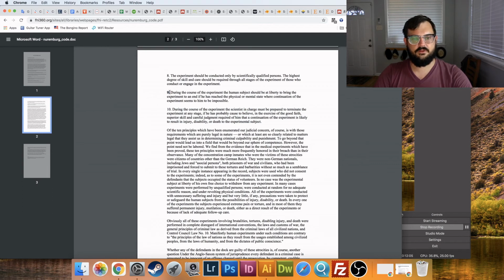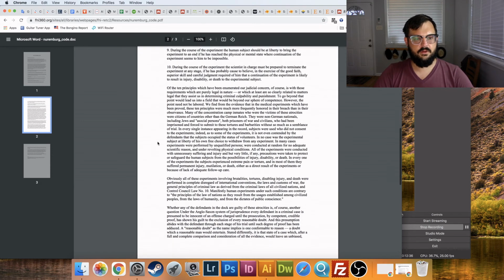First of all, if the subject feels that they can no longer continue, or if the scientist in his greater judgment feels that the experiment is likely to cause harm to the same subject. I would add too that they should probably discontinue the experiment if they discover during the course of the experiment that it will not yield useful data. All right, so that's it.